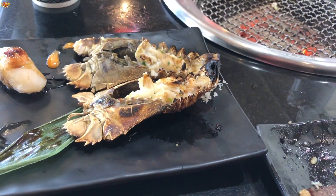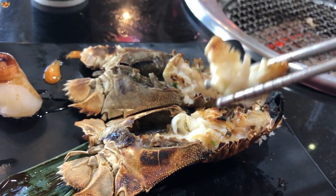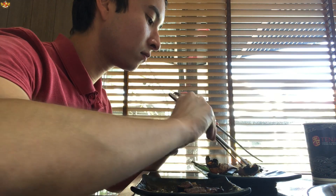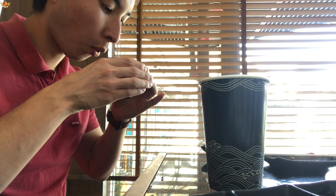I'd never cooked lobster on a grill like this before, so I actually undercooked it the first time — it looked cooked but it wasn't. I ended up putting it back on the stove to cook it some more, just for a few seconds. It's very hot and cooks super fast, so I'd suggest not putting too many things on at once or you might forget about what's cooking while you're eating.